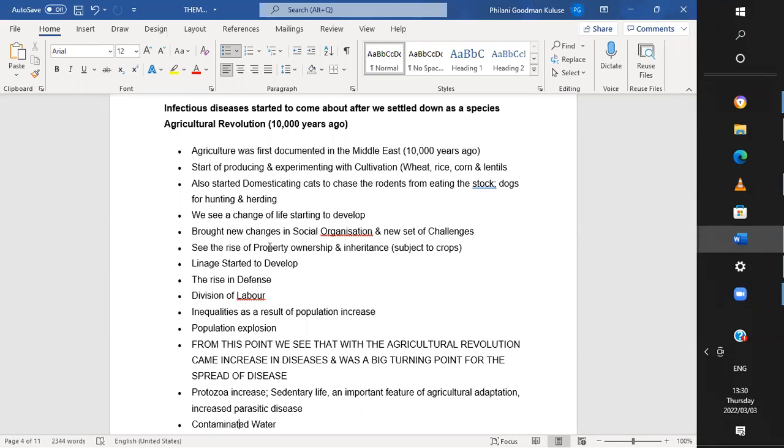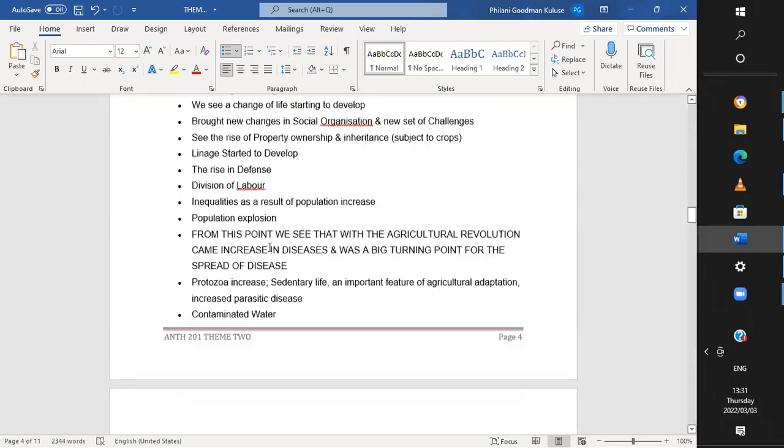Producing and experimenting with cultivation started through wheat, which we still eat today in South Africa. Rice, we do eat. Corn, lentils were also part of that. They introduced a small number of vegetables, or cultivating vegetables. And then after some time, every nation, every culture started to introduce some parts. So the evolution of agriculture was not a one-nation contribution, but a worldwide, international contribution. It was about the whole human species, the whole need for the human species to adapt to land use as part of their lives.